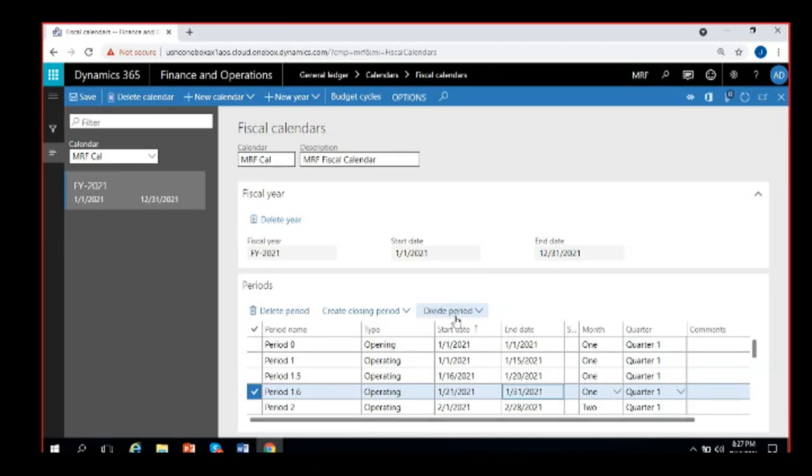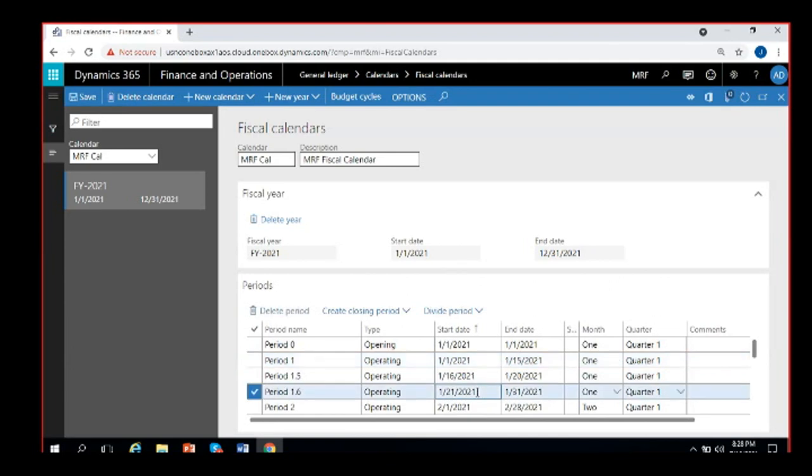I'll tell you why it is normally used in business. There is a calendar pattern called 445 calendar or 544 or 454 calendar. In that type of calendars, usually this divide period option will be helpful. Else you can also normally create any calendar like this and divide it however many times you want. For each 14 days, if you want to divide, you can divide by 14 days calendar. Usually you can apply unit length as 14 and units as days, and you can apply that also if you want. But this one is usually the other way to divide an already created period.